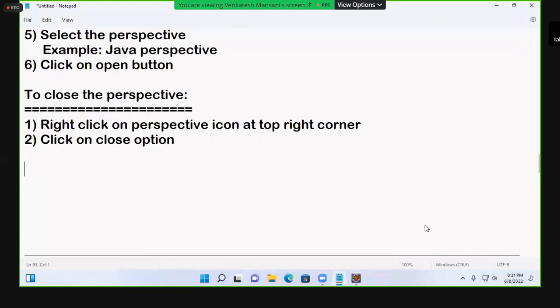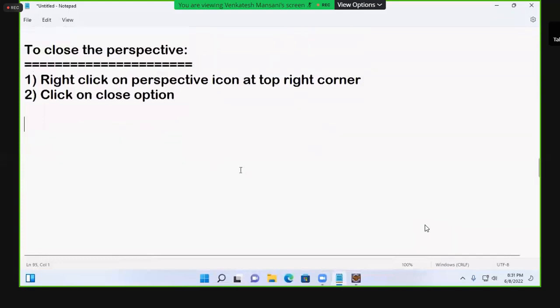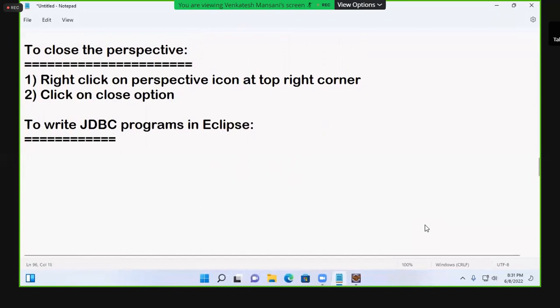Now if you want to write a JDBC program, I'll explain how to write it. To write JDBC programs in Eclipse, you have already seen how to open the perspective.